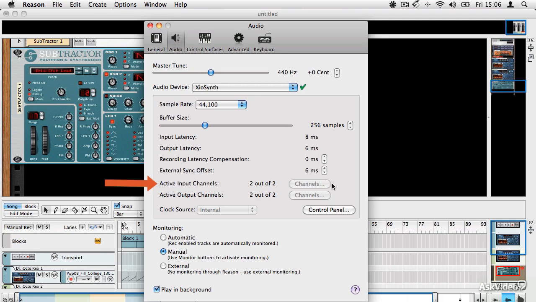You can manage the way that your audio interface interacts with Reason using the active input and output channel sections. Mine happens to only have 2. At least the interface I'm using at the moment happens to have 2. Yours might have more than that. This is important when you're doing things like recording a drum kit, for example, because for something like that you would need 6, 7 mics, maybe. So you'd need to have an audio interface with enough inputs to cope with all those at once. If you're just working with MIDI and maybe a mic or a guitar, then you can get away with 2 ins, 2 outs, maybe 4 ins, something like that.